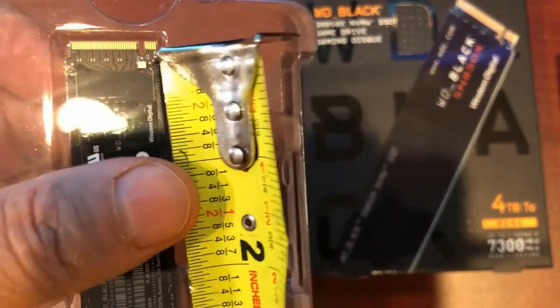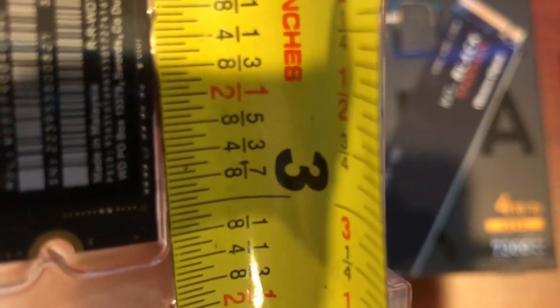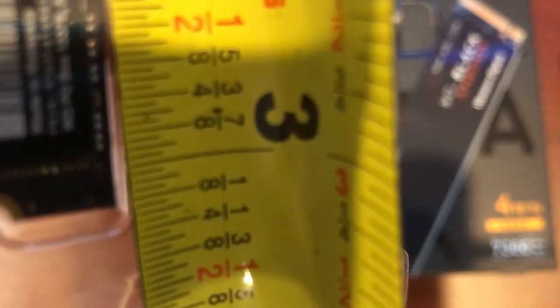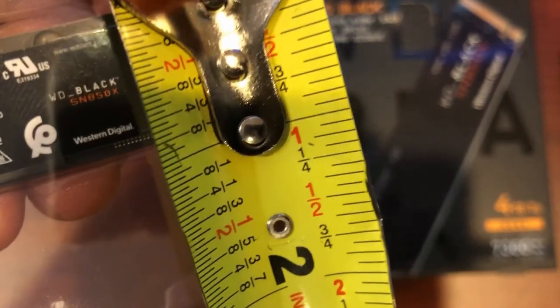So for those who are like me, who are not experts, this is the actual physical size with the plastic on, so I don't have to worry about anything. Really thin.